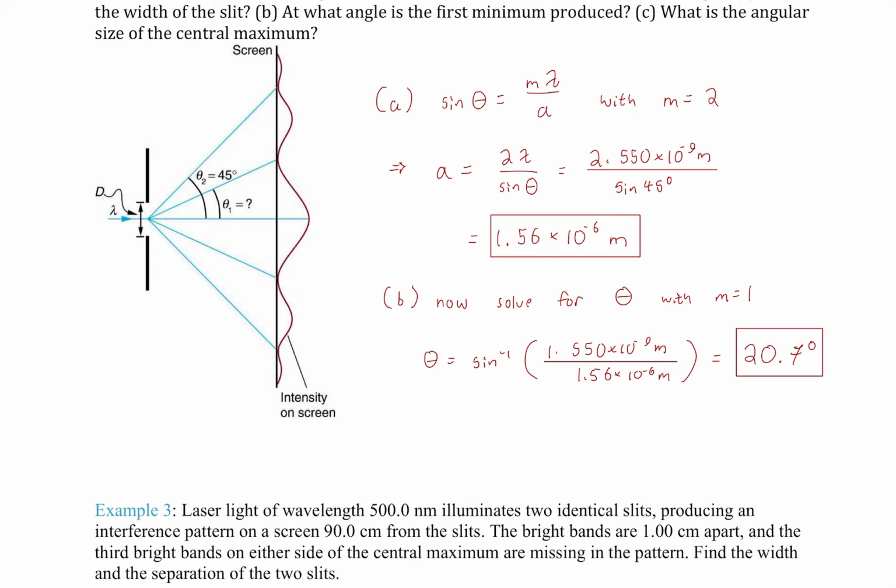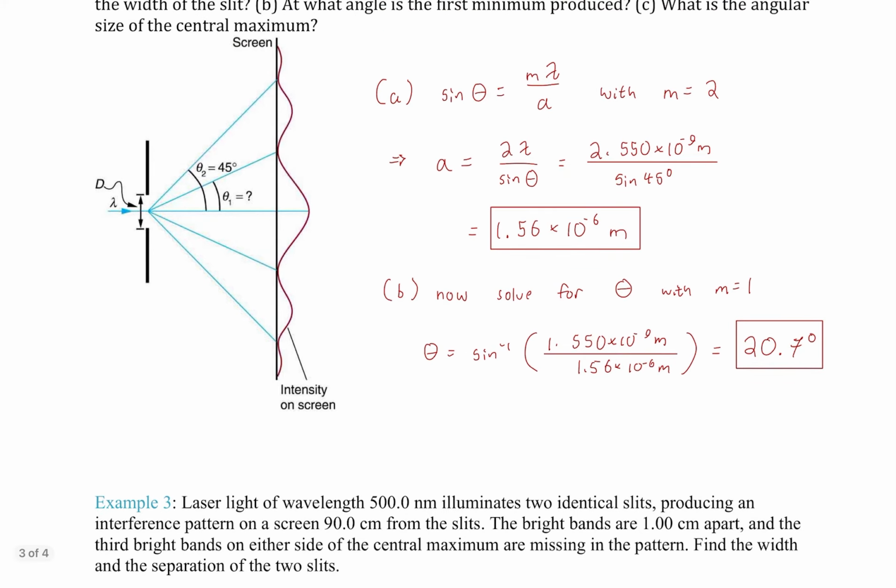The small angle approximation does give you evenly spaced minima, just like it gives you evenly spaced maxima for the double slit interference pattern. But the small angle approximation works only for small angles. Once you get big angles, the spacing is no longer even, and you have to find it using inverse trig functions. Very good. And then finally, what is the angular size of the central maximum? Well, it would just be, oh, I didn't write it in there, whoops.